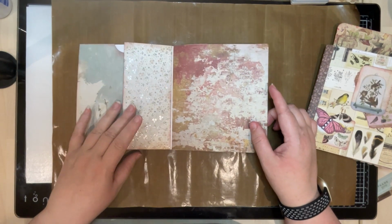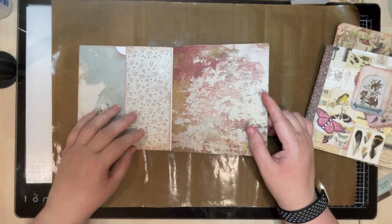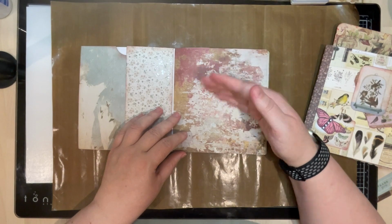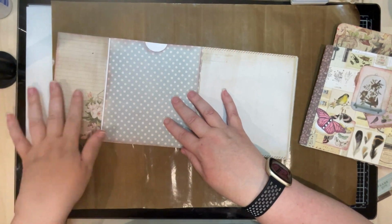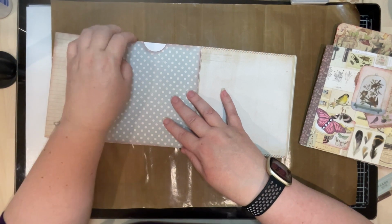This set of papers is a lot lighter coloured than the other one. As you'll see, I've had to do some workarounds to make the journaling space in the other one. I'd probably put like either some paper or a notepad here. It is quite light coloured, but not all over. Then over here, I love this one. It's got lined paper already, so that's ready to go. This is kind of light coloured, but it's also got a pocket.